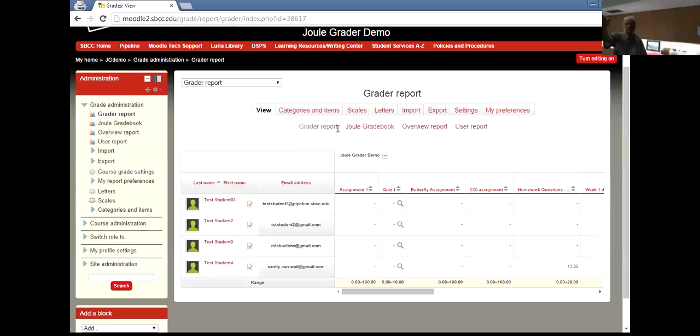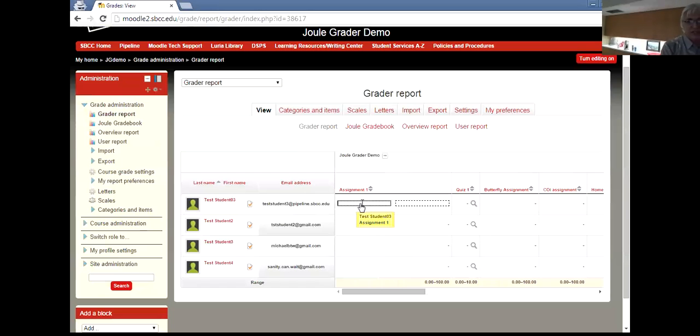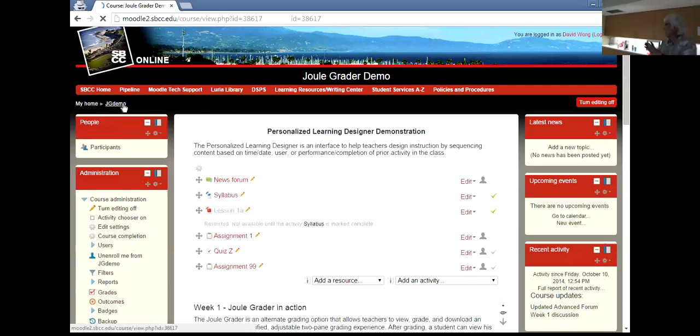And the other one, if you're looking at the screen here, this is the grader report. This is where you guys used to be able to come in and just enter scores directly. And some people prefer this. The other one is something that Moodle Rooms added because their product, Moodle 2, is called Joule. That's why you hear Joule. So this is one view for me to enter scores as the teacher, but I can also choose the Joule gradebook. This isn't the same thing, that's just a different gradebook way to enter scores. I don't even know what to do with that. Well, there's some good things about it.